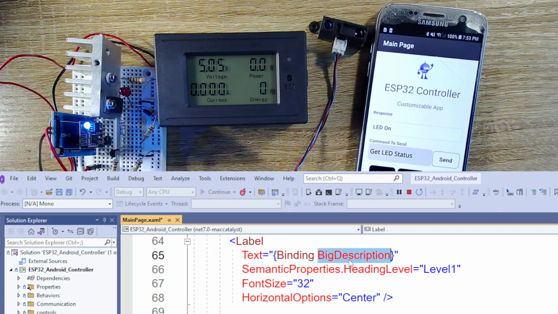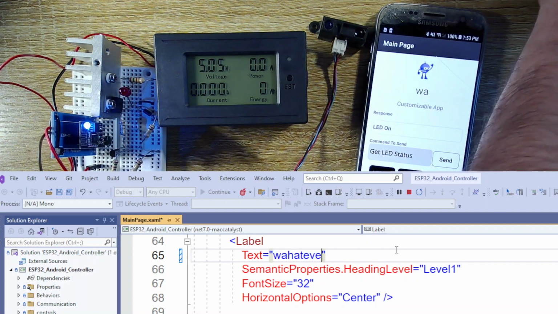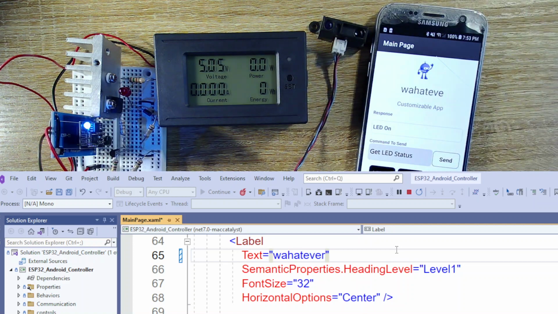This is known as a variable, right? Big description is just a place where we put stuff, and we'll do that in another spot. We do that in the model for this, which brings us to, okay, so let's just do this. Let's say I just wanted to put something in here and just say, you know, whatever. Okay, so you see what happened there, right?